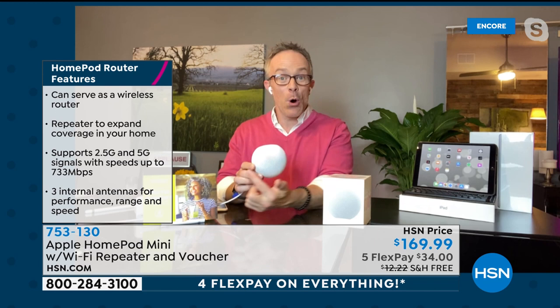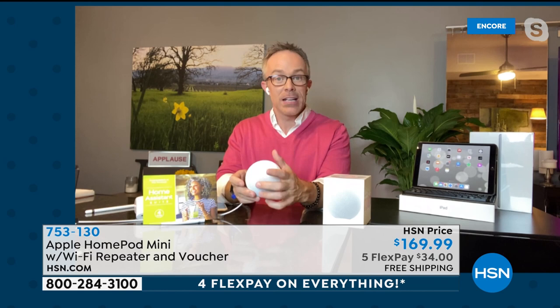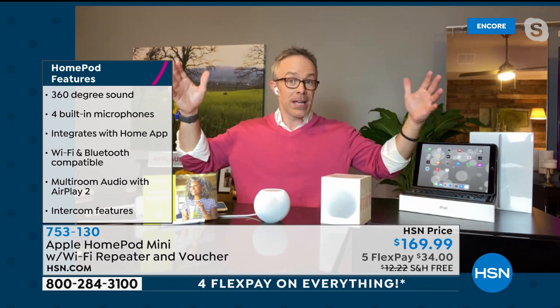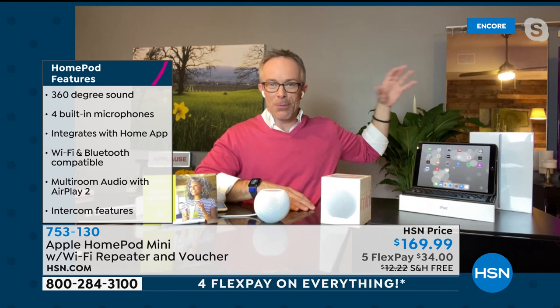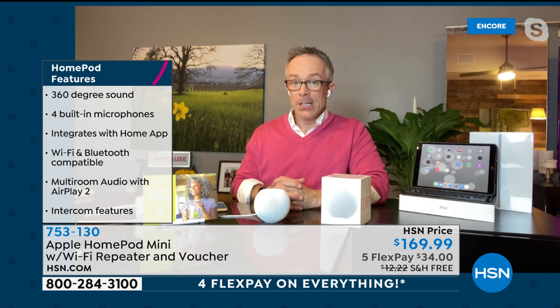With the mini size you can get a few and daisy-chain them together — jazz in the bedroom, holiday music in the living room, country wherever you want, or all playing the same music throughout the house. They're really handy for keeping track of your shopping list, checking the weather, and controlling home devices. Hey Siri, turn on the light — just like that she can control your smart home.